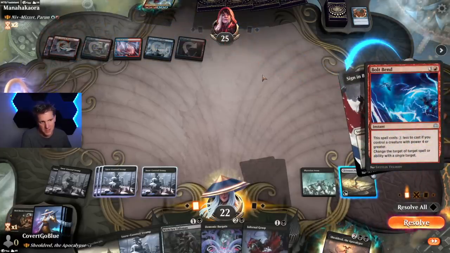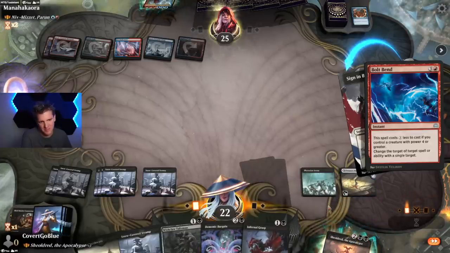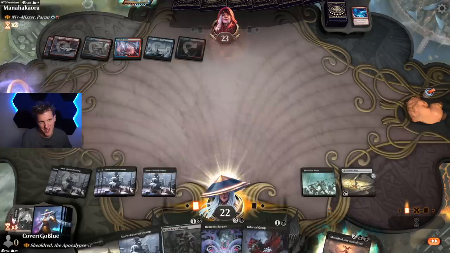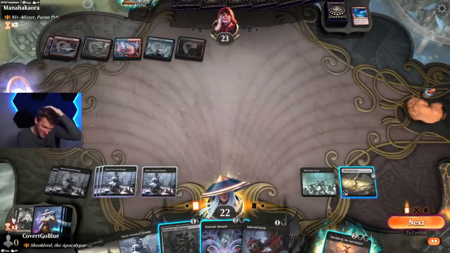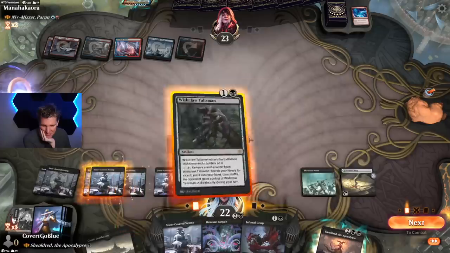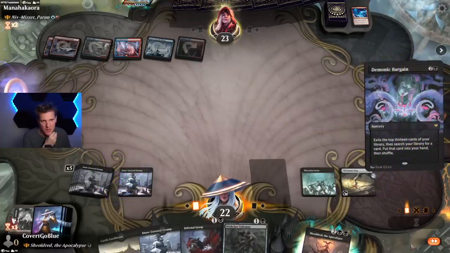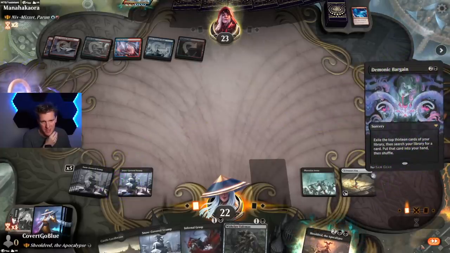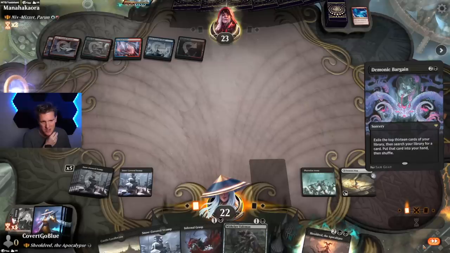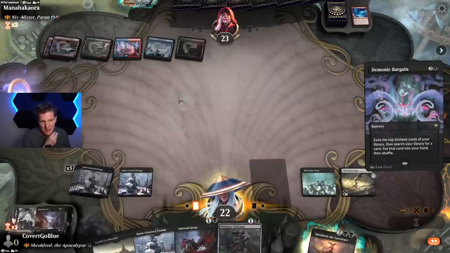Bolt Bend. Change the target of target spell with a single target. Nice. Nice. Oh, my soul. Will they play Niv here? If they do, we have to be able to grasp it. But I guess we can by activating the treasure map. Let's go for Demonic Bargain. If this resolves, and we don't exile Thought Distortion, it's one of our ways in, and it's still there.